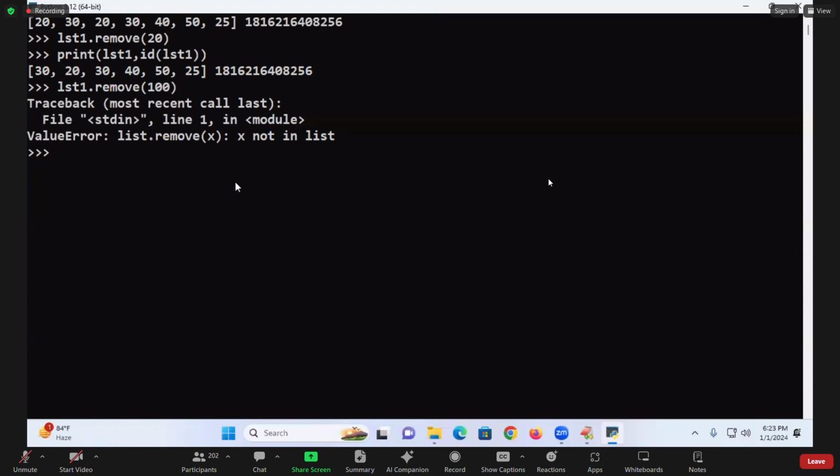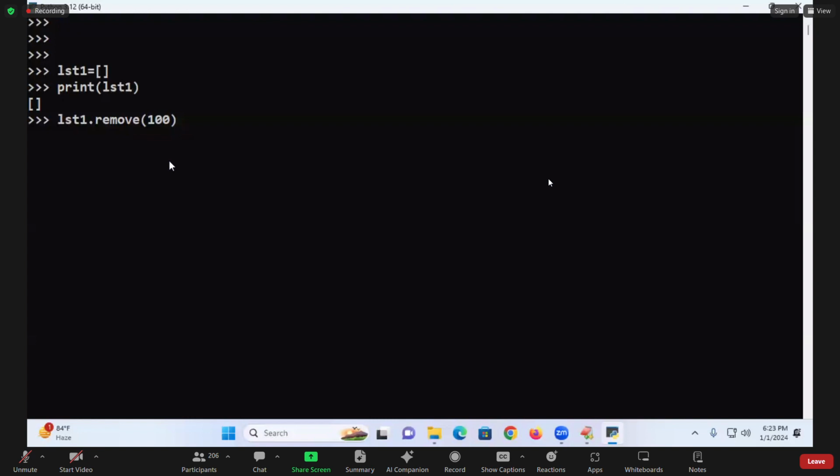Now I'll go to the question, a very, very typical question. List one is like this. List 1, print of LST1, comma, ID of LST1. Of course, LST1 only I will print. This is my LST. LST1 dot remove of 100.